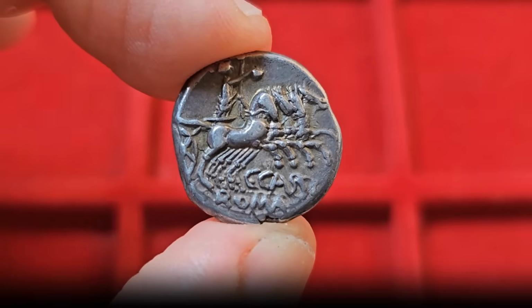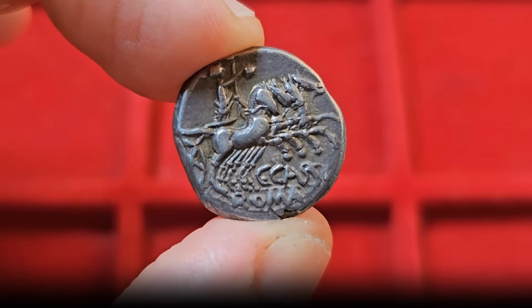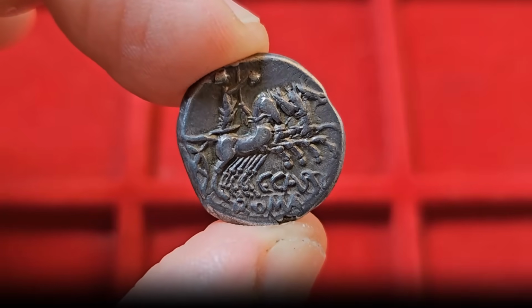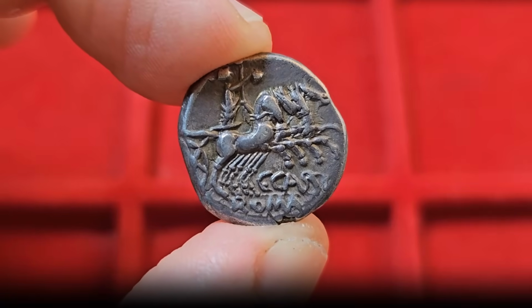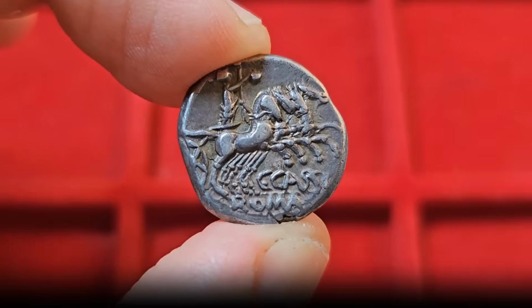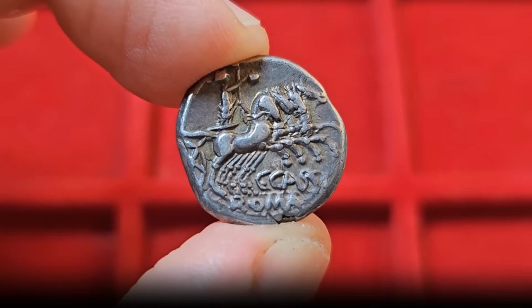Sometimes it's a biga, or a 2-horse chariot. Sometimes, like in this one, it's a quadriga, so 4 horses. In some rare instances, the chariot might be pulled by some other animals, like goats. The deity driving the chariot also changes depending on the issue. In this case, it's driven by Libertas, the goddess of freedom.